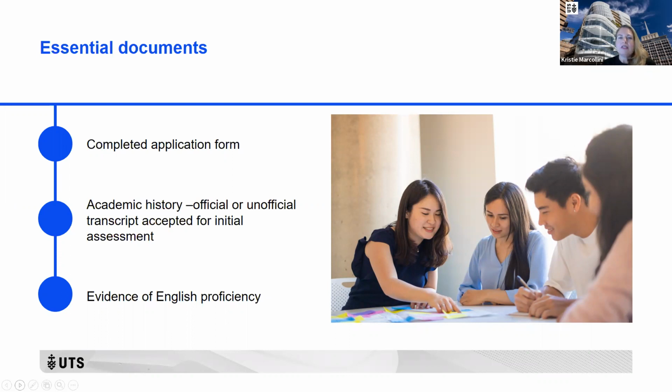We also need to check whether you meet our English proficiency requirements. In general, say you're studying in Kenya and doing your KCSE, or in South Africa doing your high school, or studying your bachelor in Nigeria, and you're applying for a UTS course that has an IELTS requirement of 6.5 and a 6.0 in writing, then that qualification should meet our English language requirements.